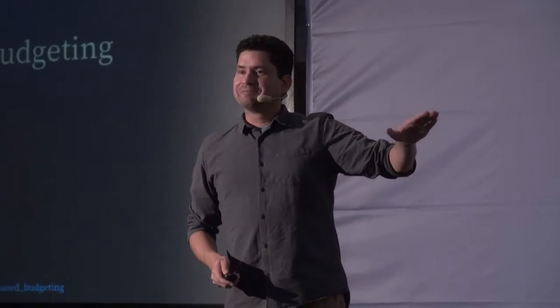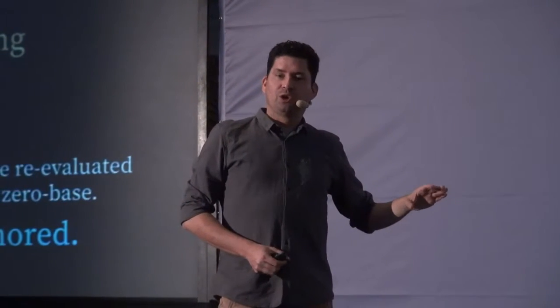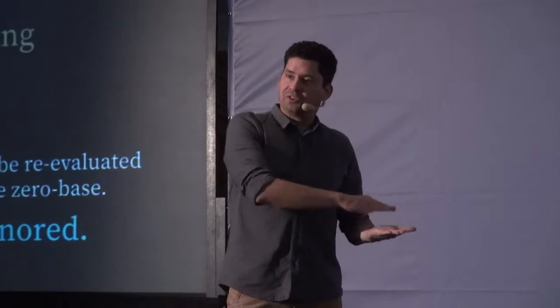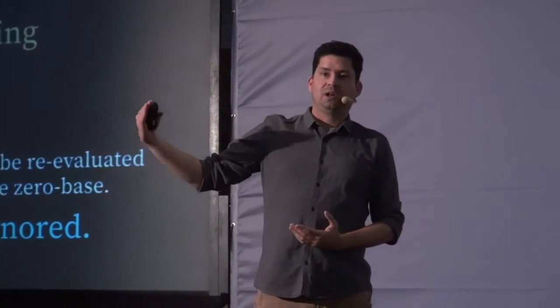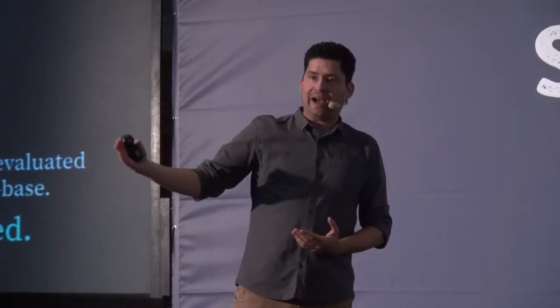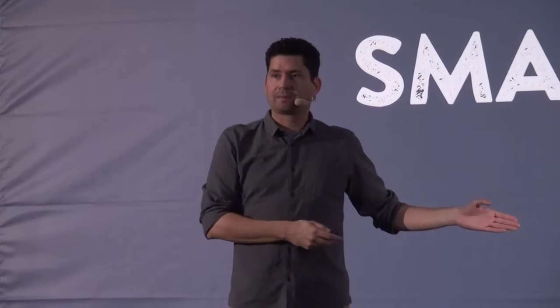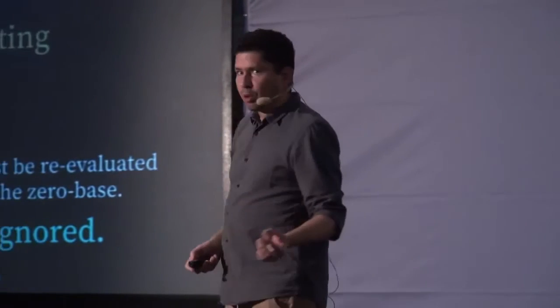Zero-based budgeting says, no, we're going to look at what you need, right? So you set the budget to zero, then we look at what you need, and then we give you a budget based on that. So you start with zero and add to the budget. You ignore what happened in the past. And this was a really important concept to me as far as design.